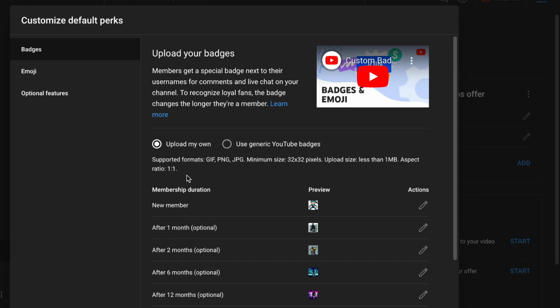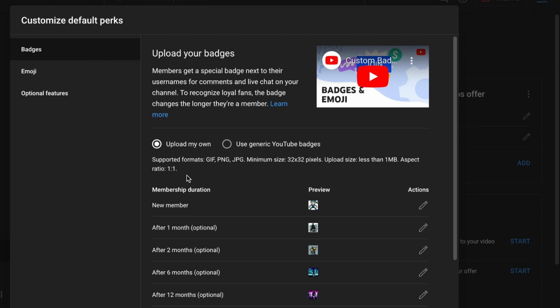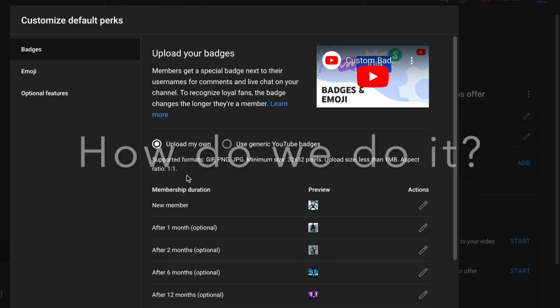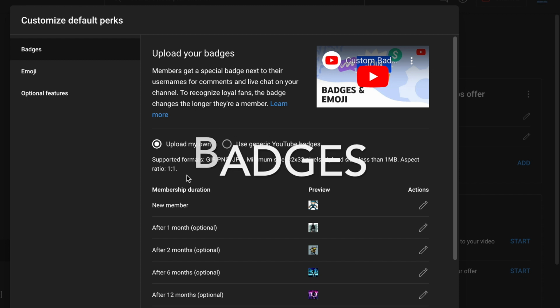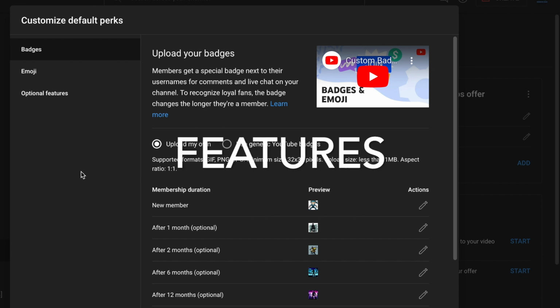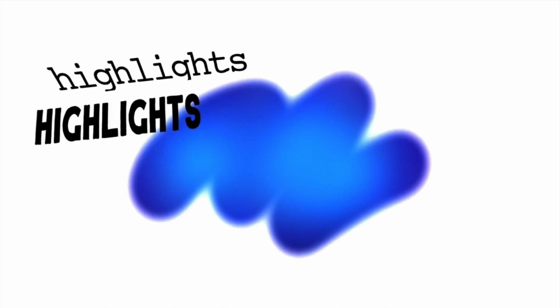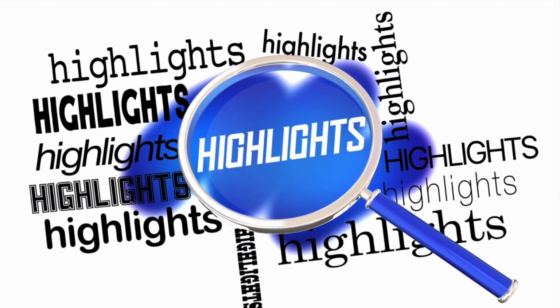Memberships are split into a couple of portions. You have one portion that is the default perks that everybody gets, and then you have tiers, which are perks that apply to only a specific group of your members. The very first thing that you need to do is decide what default perks you will provide. Default perks are split into three parts: loyalty badges, emojis, and some optional perks that you can turn on and off. Like showing icons on your channel page, that requires a minimum number of members, and highlighted comments that members earn at a rate of 1 a month that they can use during a live stream to draw attention to their comments.